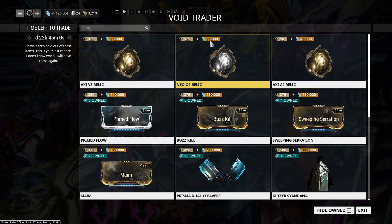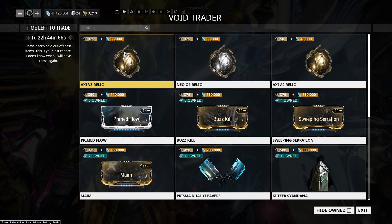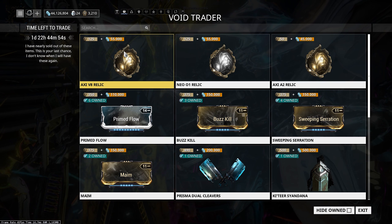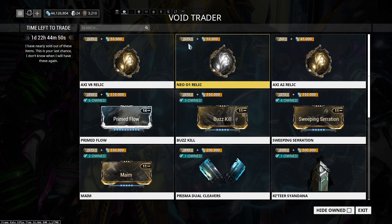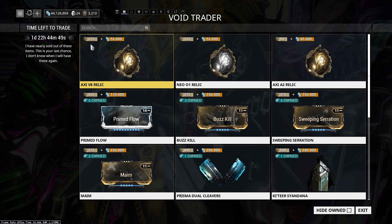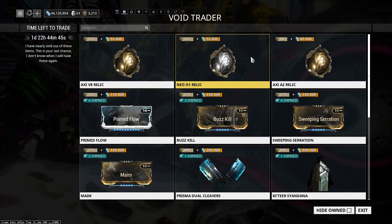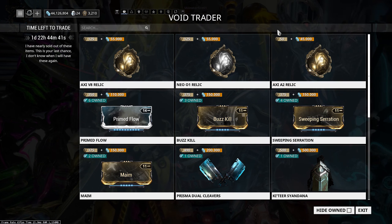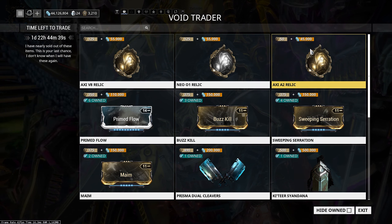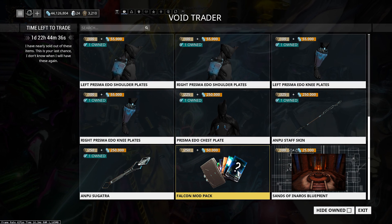The AkLex Prime is another fantastic weapon — a very good stepping stone onward from the Lex Prime, and I really like it. I'm going to be picking up a bunch of those. For Volt Prime I might grab the relics, but I don't really care about the Odonata Prime — and there are probably quite a few others who feel the same since there are better options. The two vaulted relics are 125 ducats and 55,000 credits each; the Axi A2 is 50 ducats and 45,000 credits.